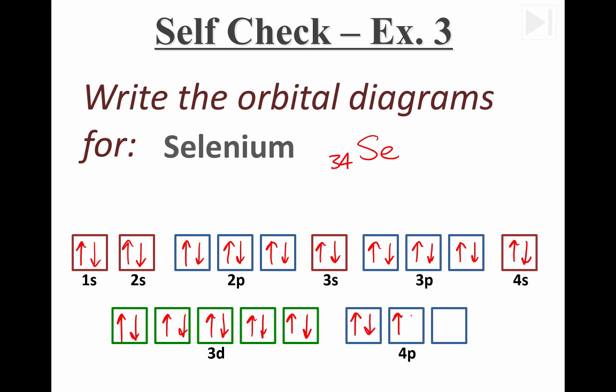Sometimes I see this when students turn in their work. Can you see the mistake with writing an orbital diagram this way? That's right. We didn't follow a rule that says these electrons want to be spread out. Before we put 2 electrons in the same orbital, let's spread them out so that each orbital is half filled. I think we understand how to do orbital diagrams now.